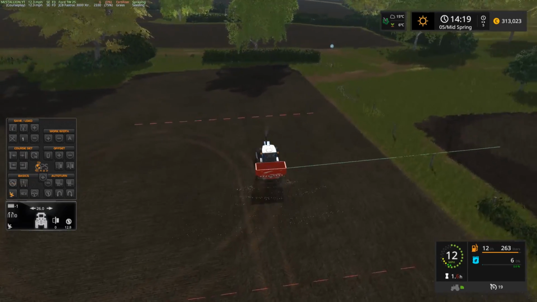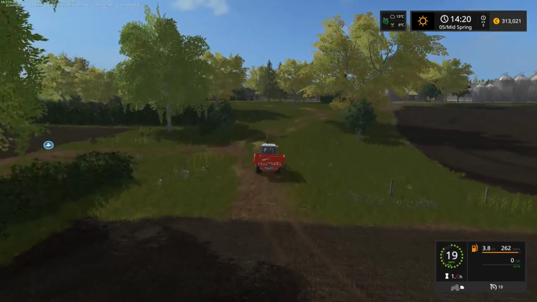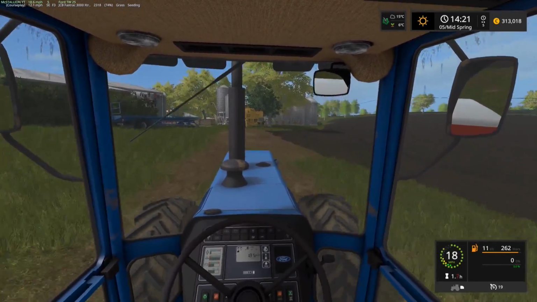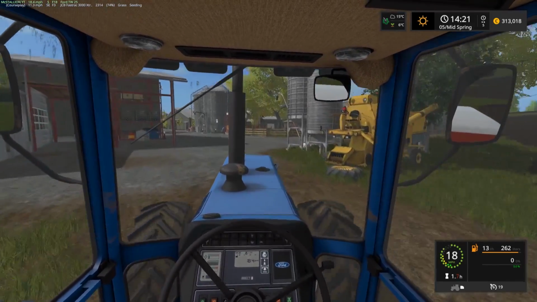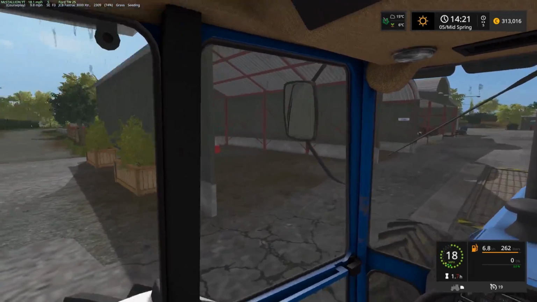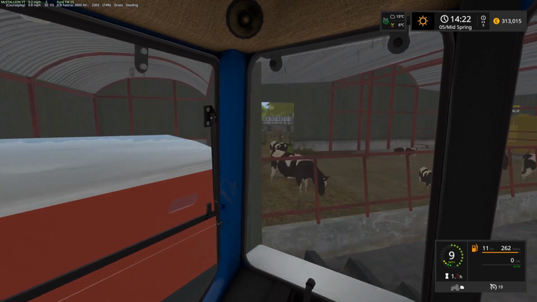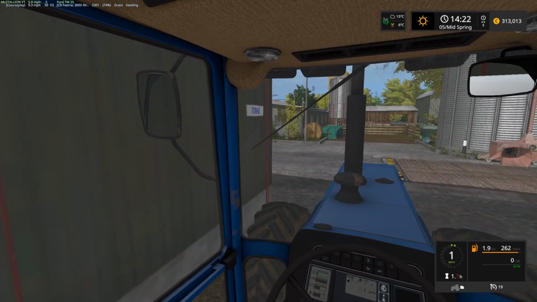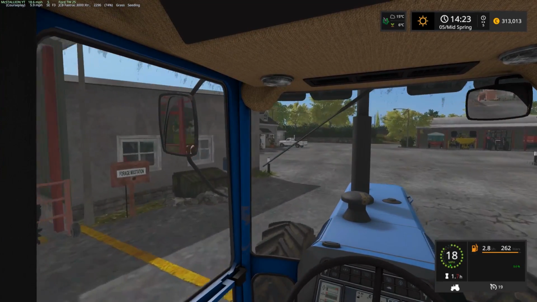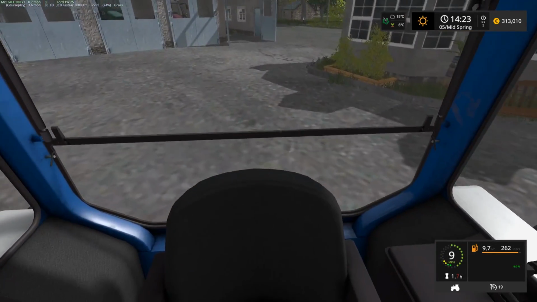5, 4, 3, 2, 1, done. Sweet, so that's that finished. What we'll do is jump back in the cab and go and drop this off. Not going to bother filling it up because I do want to see if we can make our own fertilizer. That'll be pretty cool. We'll just stick this one back in here for the time being. Drop that off there and we will put this one back in the garage, ready for another day on the farm.